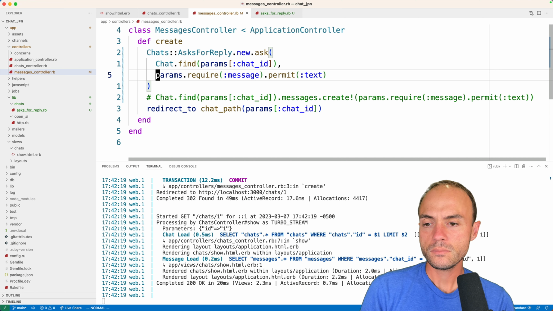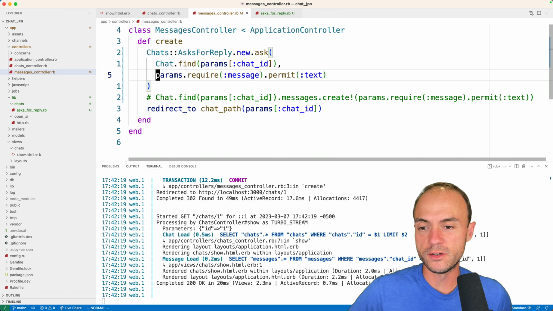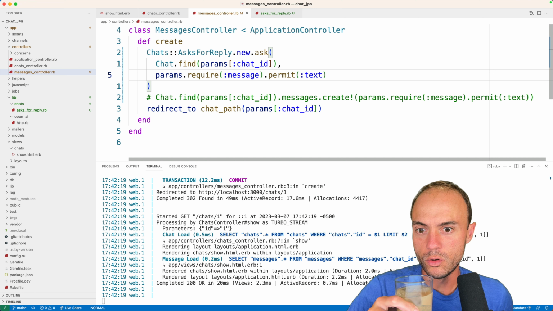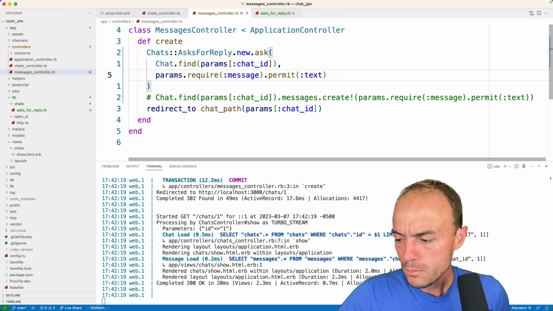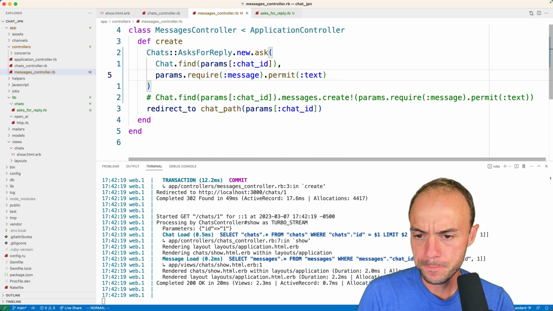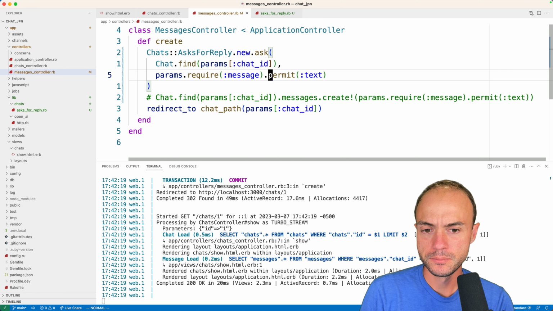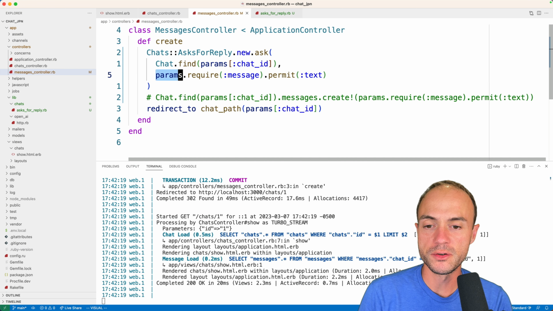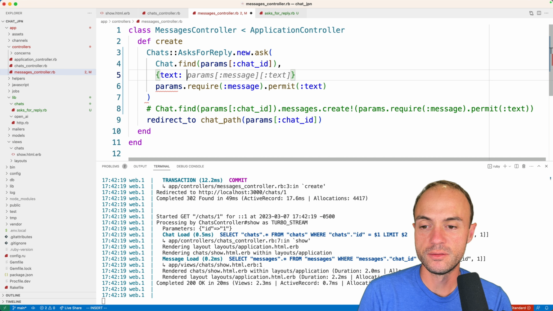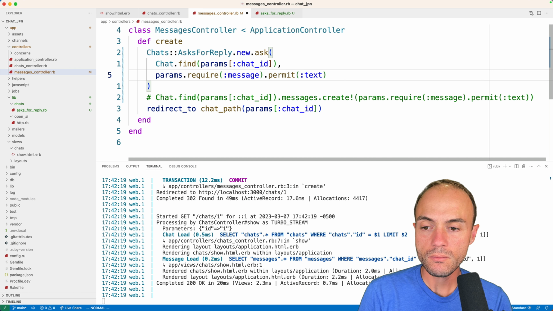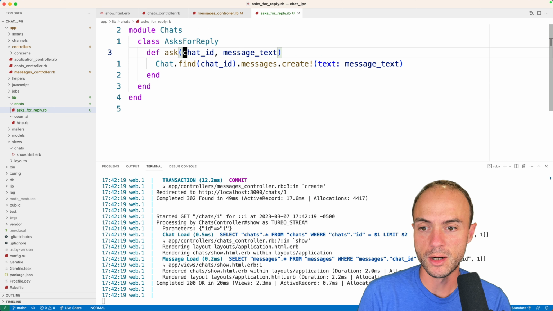All right. The other thing that ask for reply would take is the parameters generally for the message, because text won't be the only thing forever. So let's go ahead and just say, oh, and in fact, that's what this is doing. This is sending parameters that will be a hash, so hashy. It'll be like a text, yada, yada, yada. So that's good enough for me. I'll just call it params on the other side, probably.